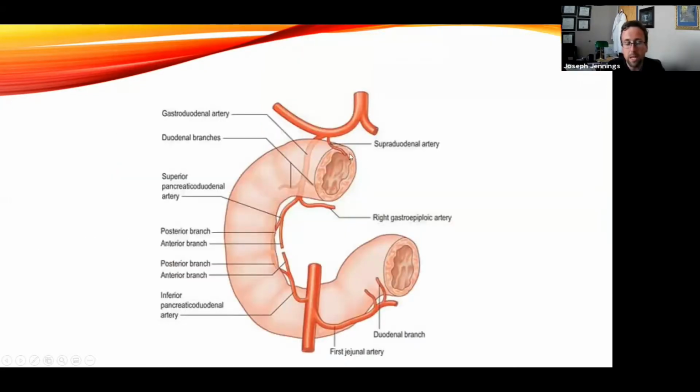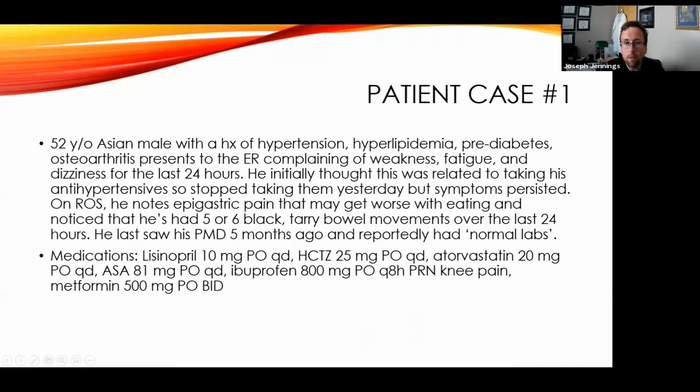Similarly, moving into the last part of the upper GI tract, you have the C loop of your duodenum here. So you have your first portion, second portion, third portion, fourth portion, ending at the ligament of Treitz. And again, just getting a sense of some of these big blood vessels that happen to course around some of these areas. Really, the main one to focus on here is the gastroduodenal artery, which can get us in a lot of trouble.